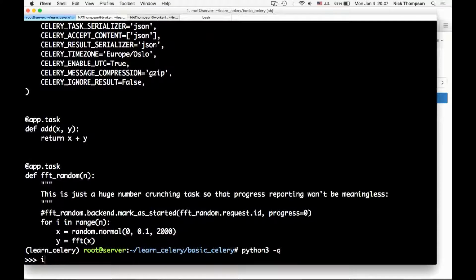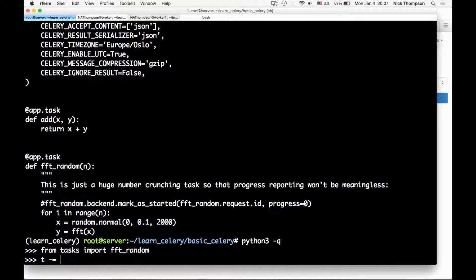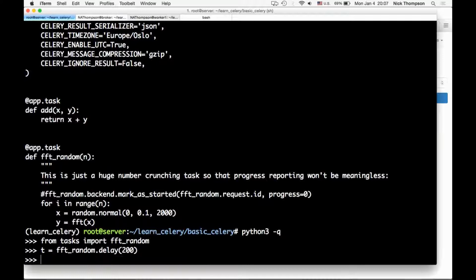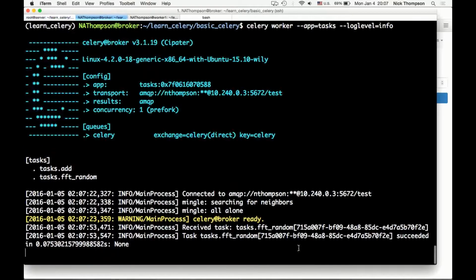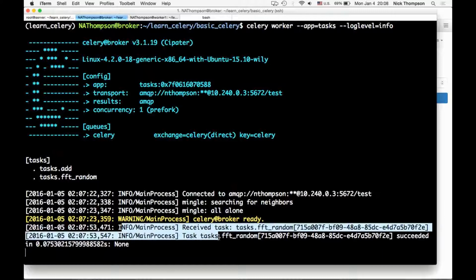On my other guy, I just do python3, from tasks import. Alright, so nothing happens over there, but over here we receive the task and it succeeded. Okay.